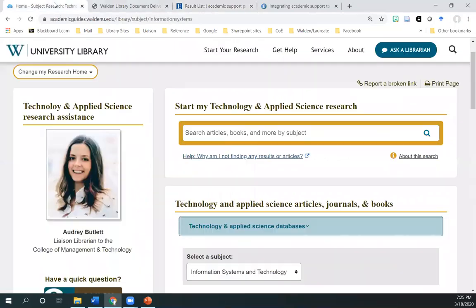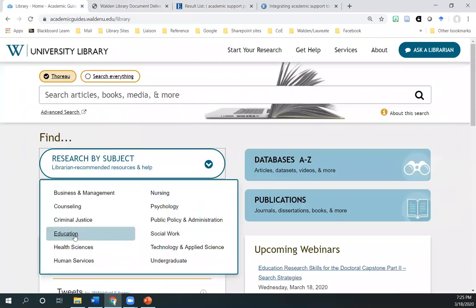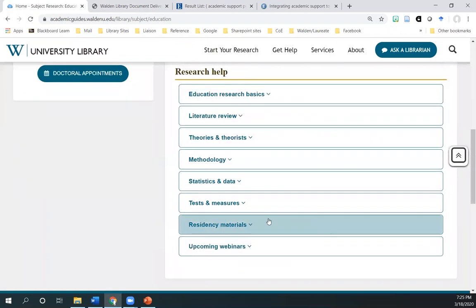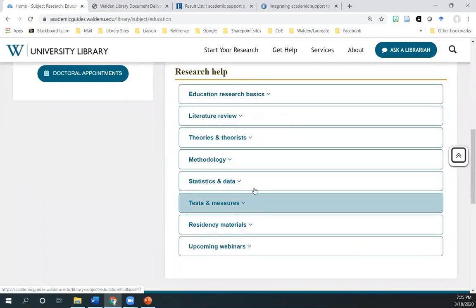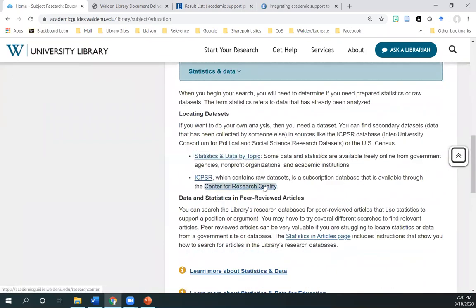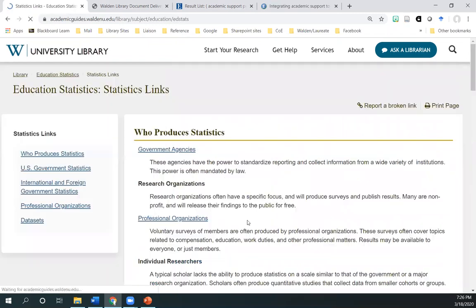Now, back at the education research page, if you scroll down to research help, there's also a drop down. Where is it? Yeah, right there, statistics and data. And these are links to other guides we have in the library that can help you search for them. And you can also learn more about statistics and data for education by clicking on here.